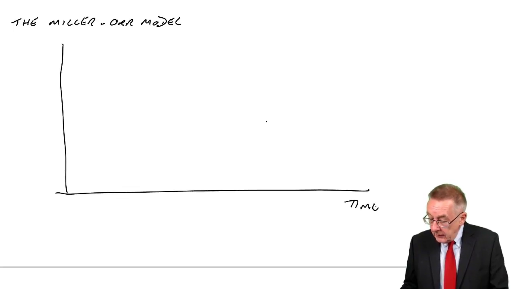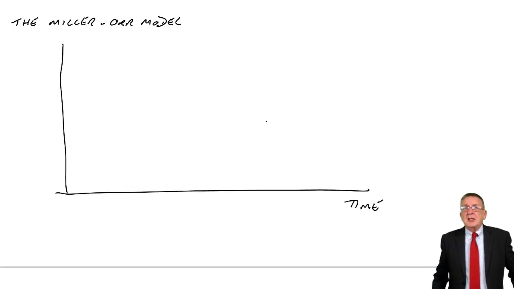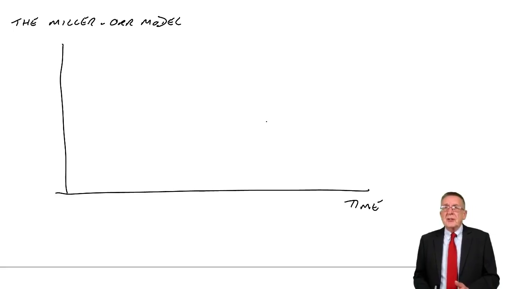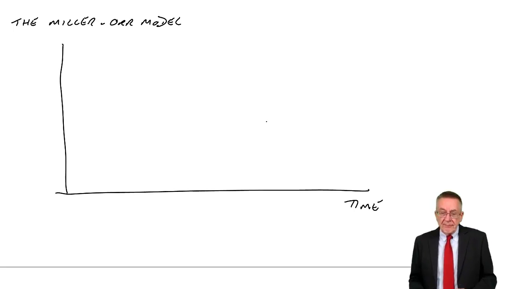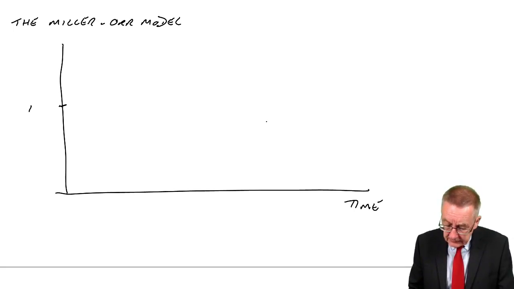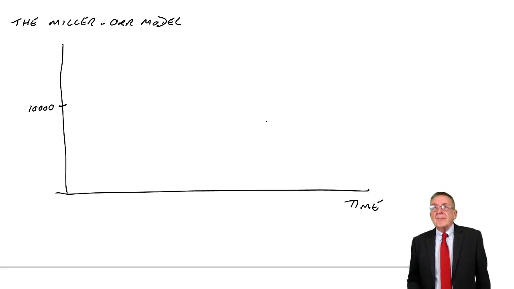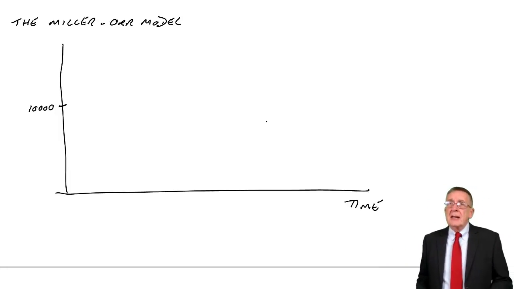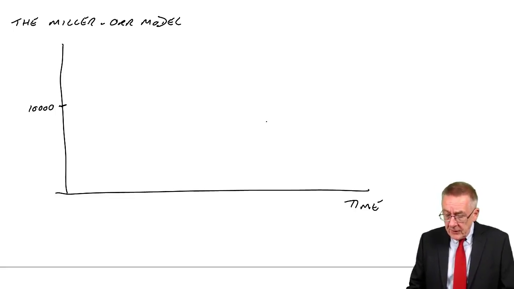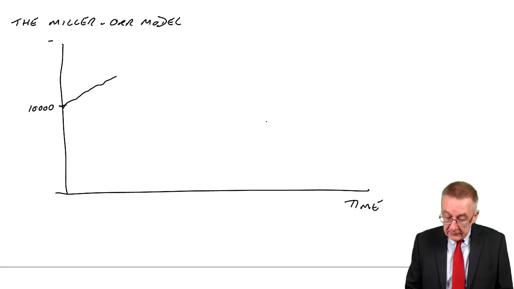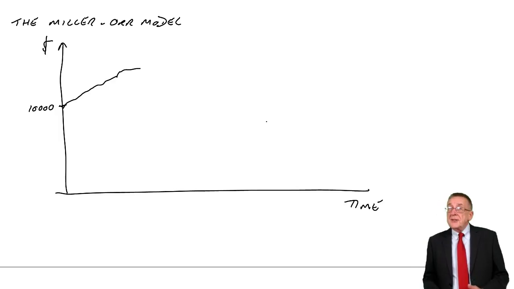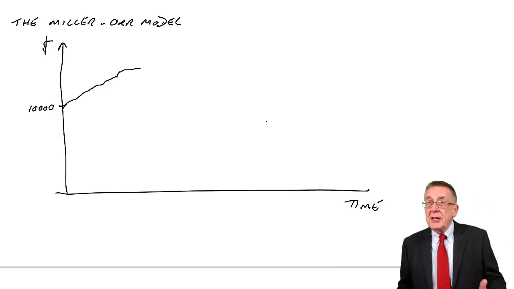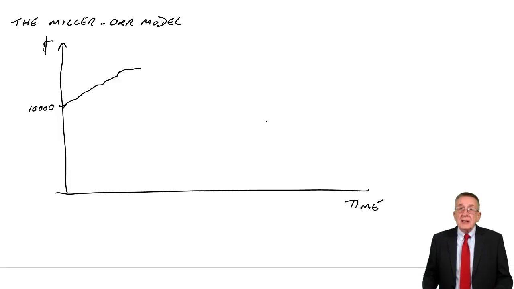If I did a graph over time, I'll do cash budgets and I think, maybe on average, or to be safe, I need 10,000 in the bank. So I might start with 10,000. And maybe over the next few days or weeks, I'm receiving lots of cash and the balance is going up. Well, I've already said we don't want too much cash in the current account. It's wasting money. Put it on deposit.